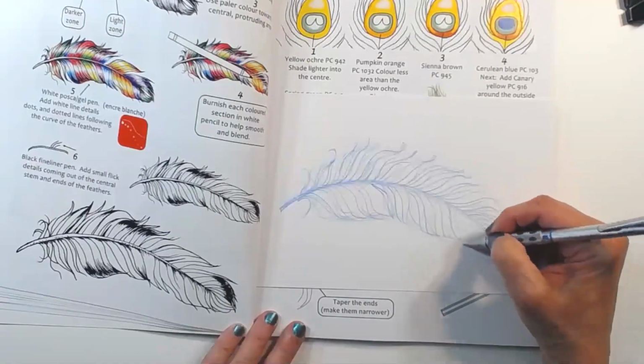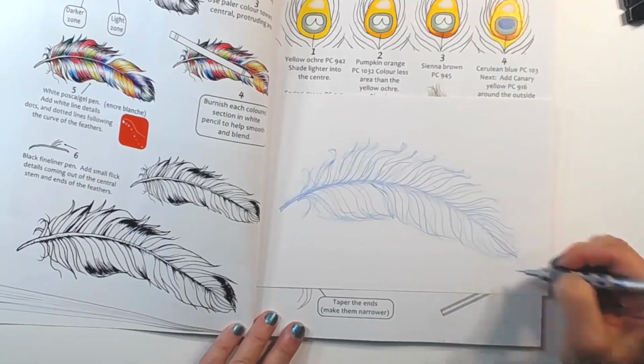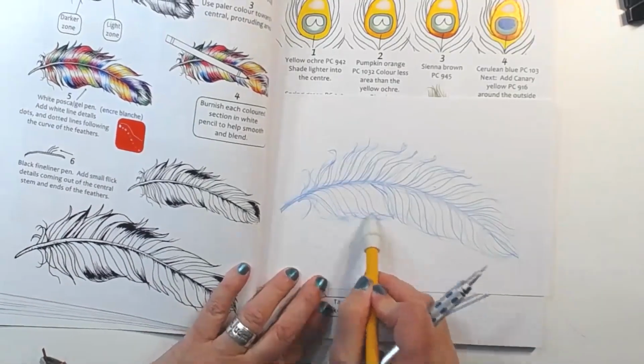I love drawing feathers. I love inking feathers. But we're going to do color pencil, so let's get rid of the edge.